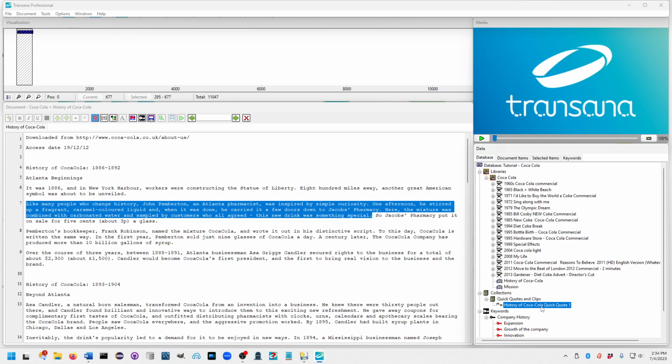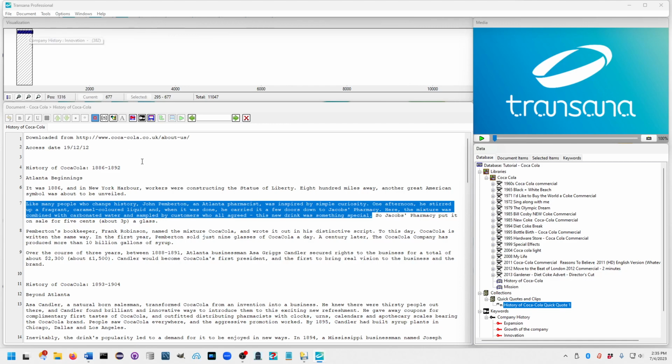Transana automatically names quick quotes as they are created based on the ID of the document the quick quote is created from. You'll also notice that the coding we applied shows up in the visualization window. The blue bar shows the position of our current selection, and if we hold the mouse over the bar, Transana shows us the keyword we applied that the bar represents.